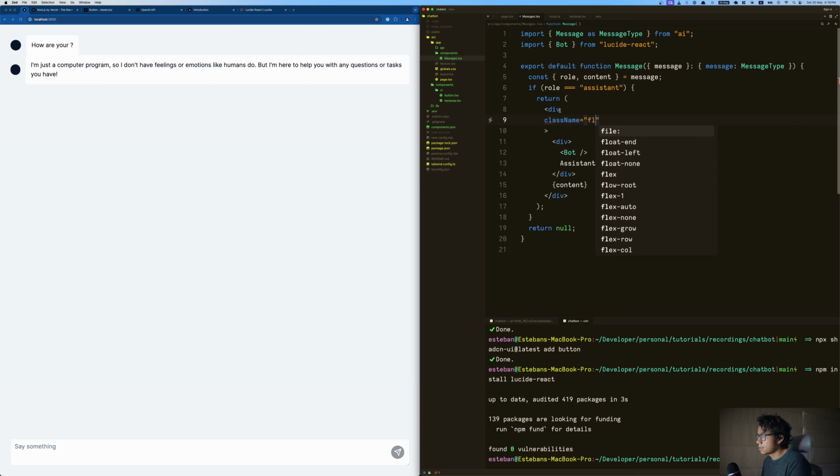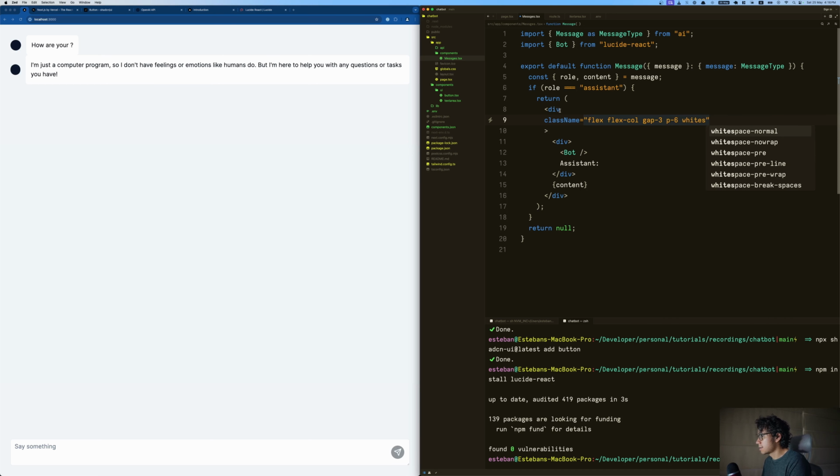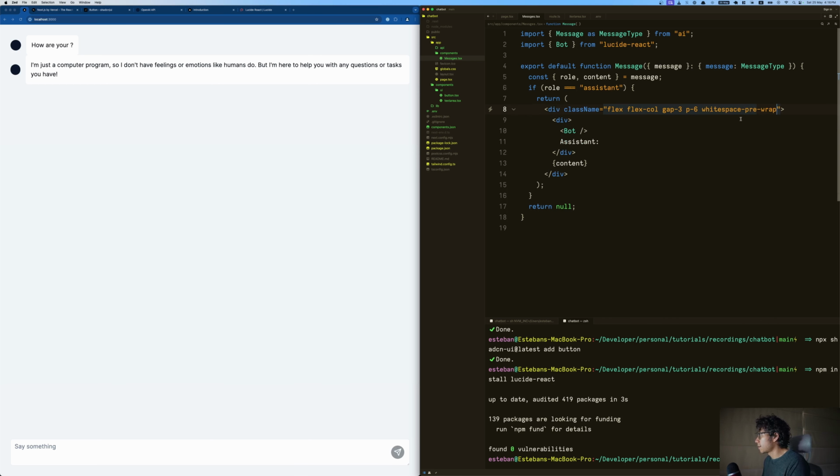So this is going to be a style flex col. We are going to have some spacing with gap 3, with some padding of 6, and white-space pre-wrap, so we have proper space in between every paragraph from the response.